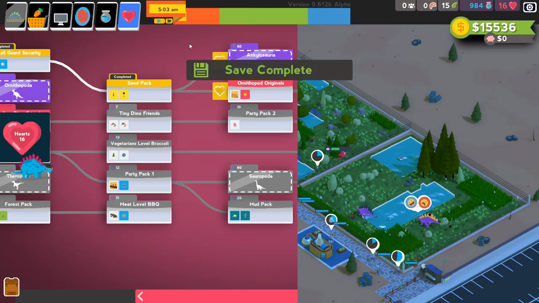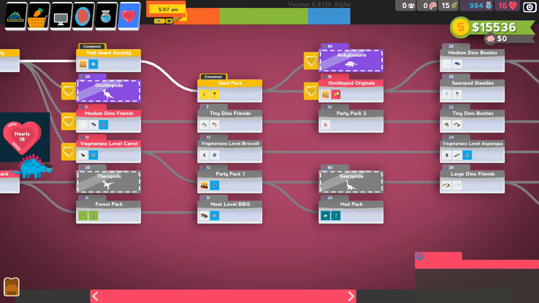Brilliant. Right, let's see where we are. Hearts-wise, we're getting close to that. That's nice. Pork dumplings. Ooh.